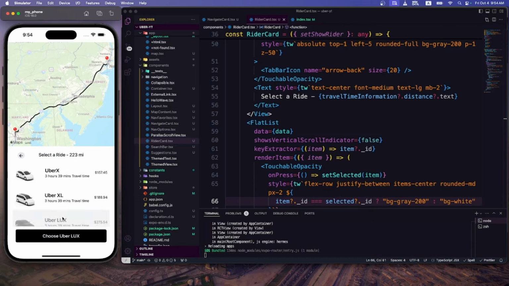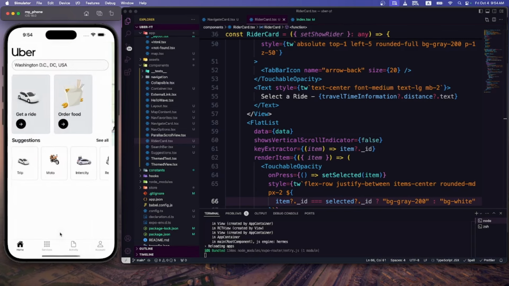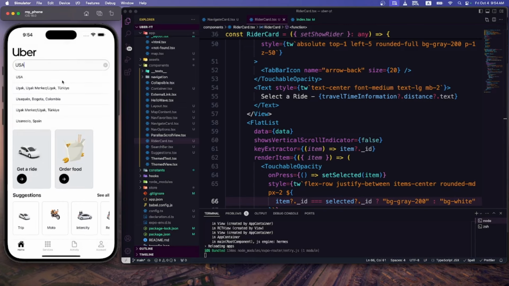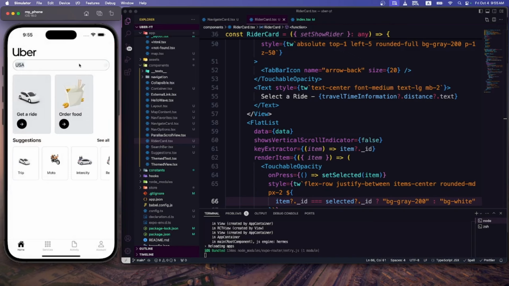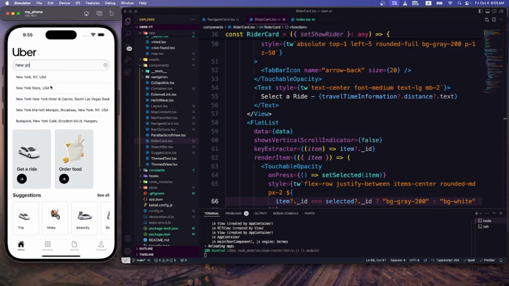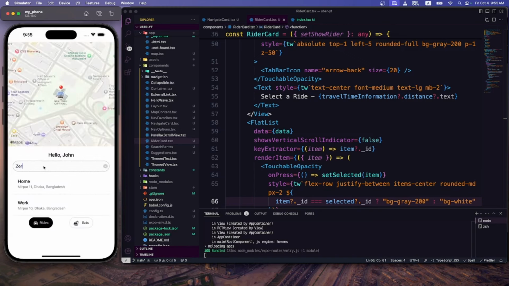If I select an overaxle, it will take 157. Now, as you see, it's a very simple way, and you can pinch it to see your ride description and other parameters, or you can go country to country. Like if I want to go from the USA and take a ride to Germany. Again, that red mark is really annoying me. So I think I'm gonna get New York. Okay, so from New York, I will travel somewhere. Let's put Germany.